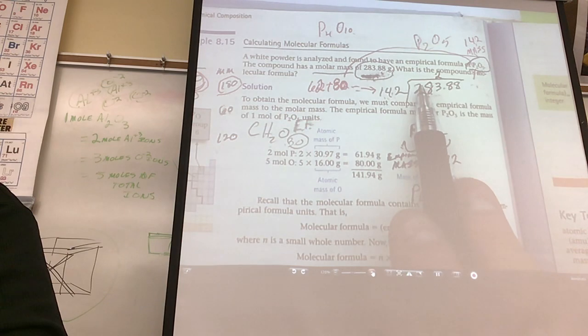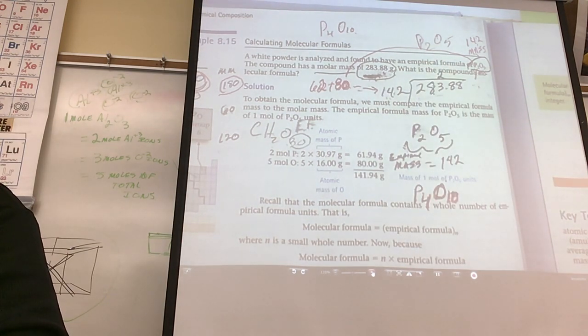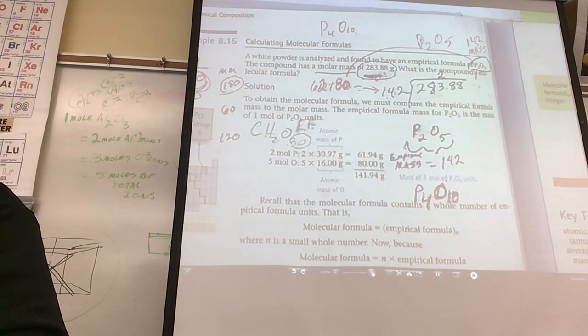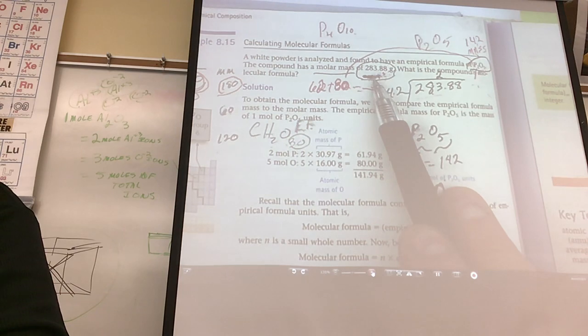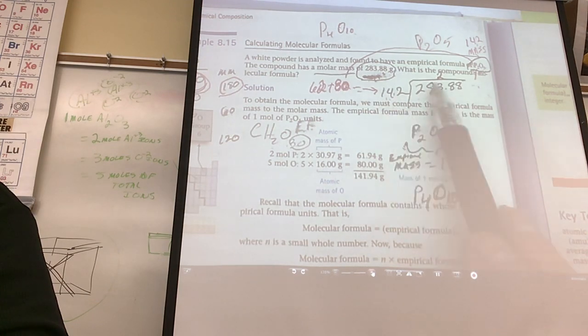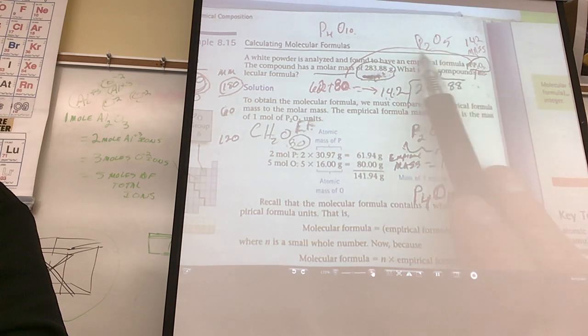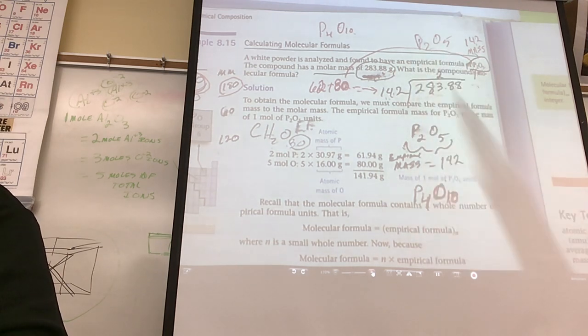2. All you have to do is take your empirical formula and multiply everything times 2, and you'll get the right number. So what's the real chemical's formula? Let's try it again. I took this right here. I divided it by the mass of this empirical formula, and it said you need 2 of those. See that? So multiply everything here by 2, and what's the final answer? P4O10. It's amazing.